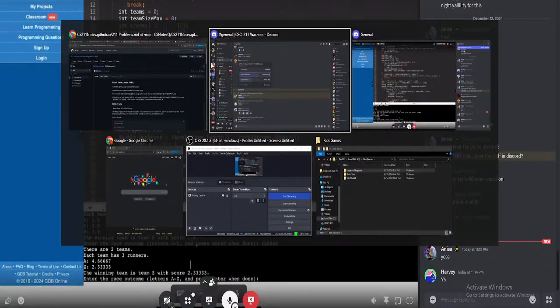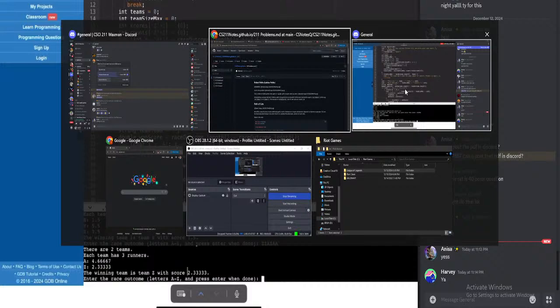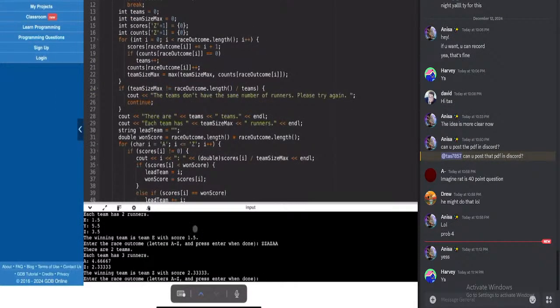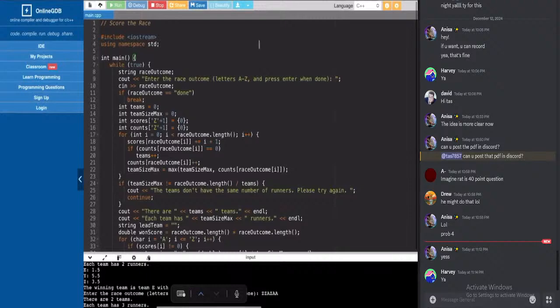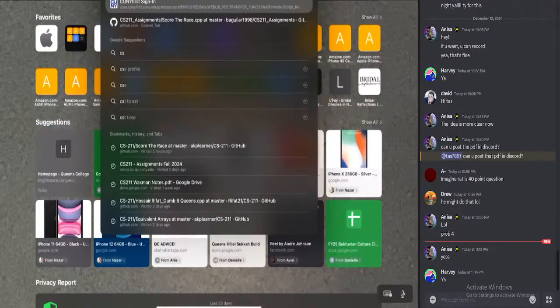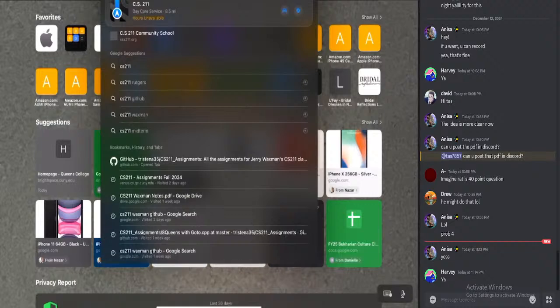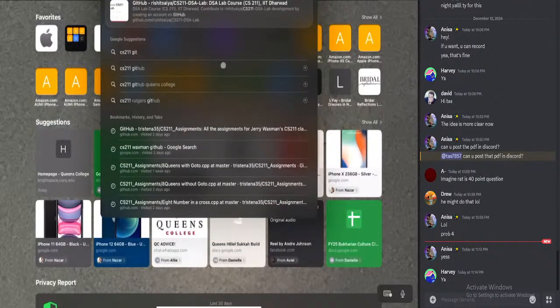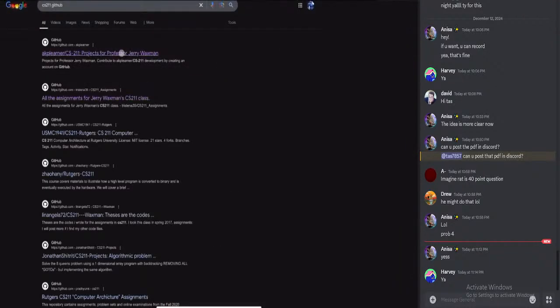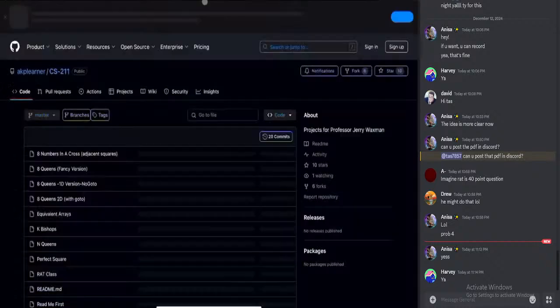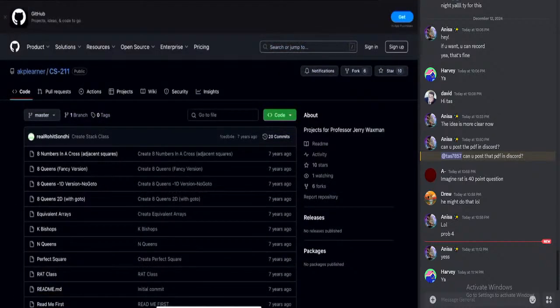Why is it the lower score that wins? Okay, there's the GitHub. Hold on, wait. I gotta check the GitHub. Something doesn't seem right here. Okay, so I'm gonna go over pointers. Yeah, I think that's the best.